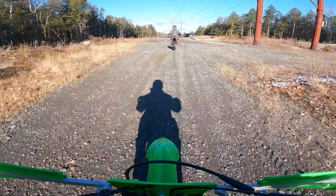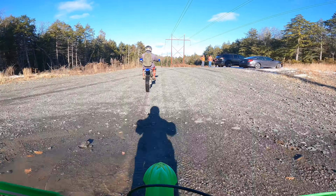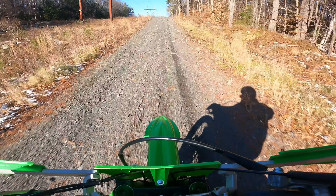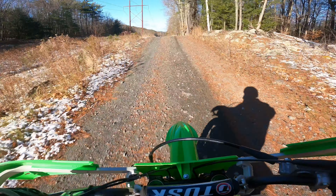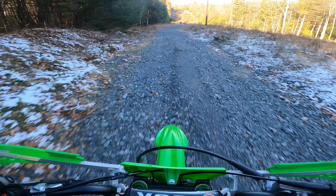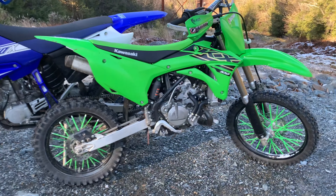We'll see if somebody has an issue with us riding out here. Surprisingly they seem cool. ADHD moment, had to open it up. So wheel size and suspension is definitely weird for me coming from a bigger 250. But as you can see this bike rips, and surprisingly it lugs very well too. We do a lot of tight woodsy uphill stuff and never really do I have to slip the clutch a whole bunch — it just does it. I'm surprised, to be honest.